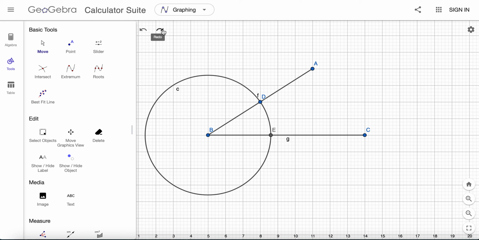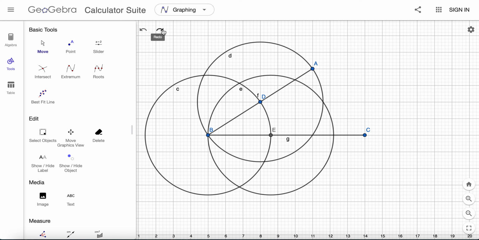The next step of the construction was to build 2 other circles centered at D and E with the same radius as the radius of the first circle. So building the second circle centered at D, and now building the third circle centered at E gives us this picture. Now the second and third circles intercept at this point here, which we're going to call P.